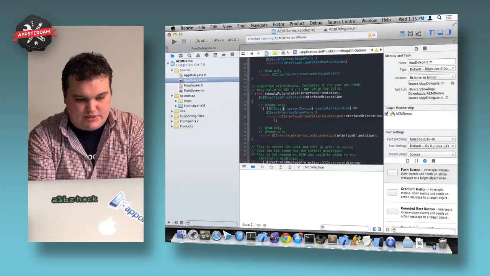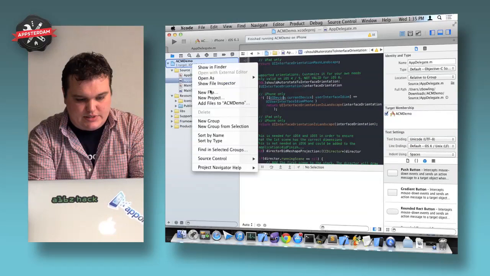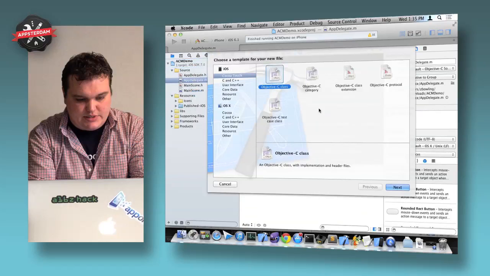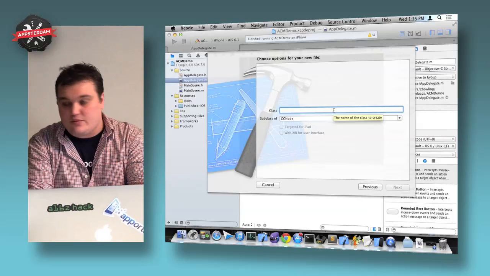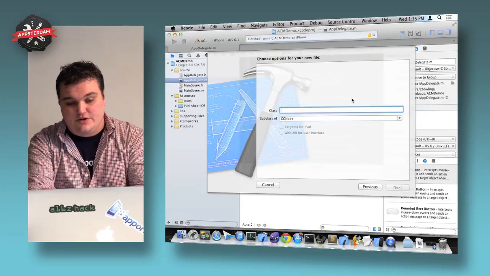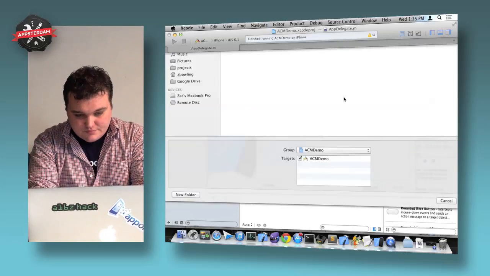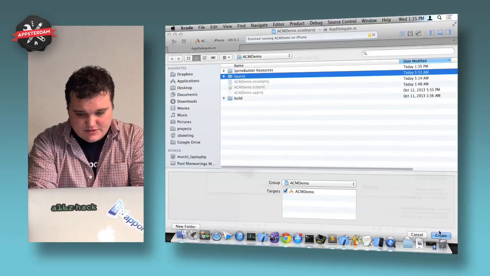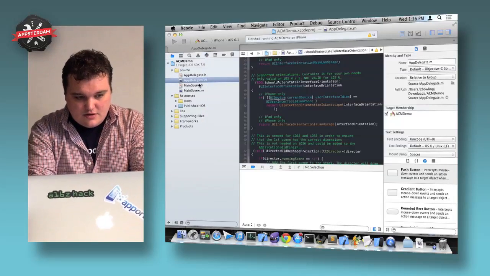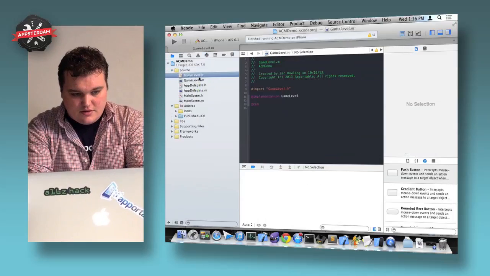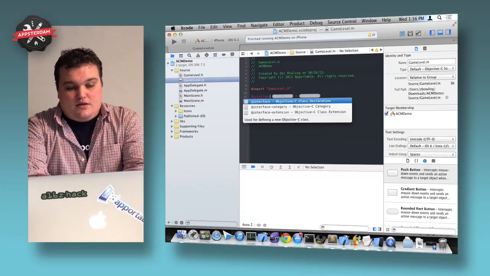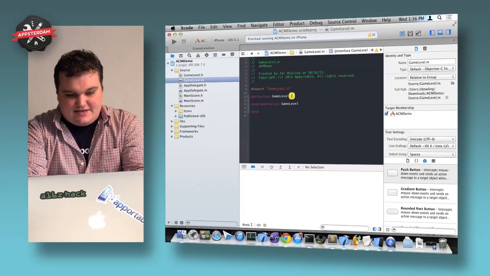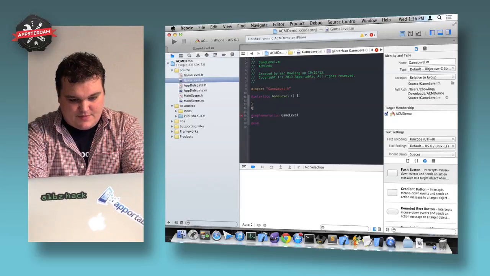Let's jump straight into code and create a brand new class, a new CC node. If you've ever done Cocos, this is probably natural to you. If you haven't, it's pretty straightforward. Online, there's a couple of easy tutorials that will get you up and running with Cocos pretty fast. But in this case, I'm just going to create a new CC node, call it game level, drop it in, and stick it in my source. All right, cool. Now we have a nice new game level. I always do this because I have a standard of how I like my code.